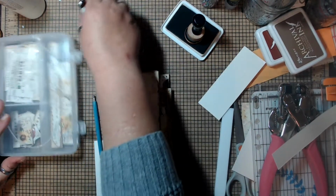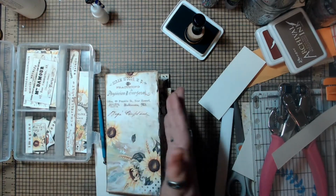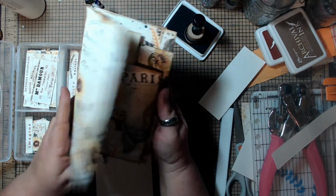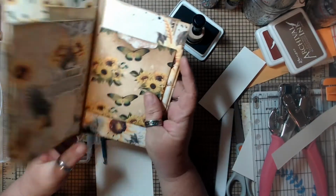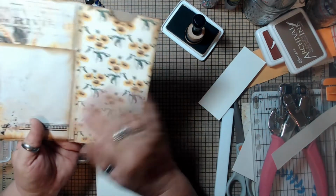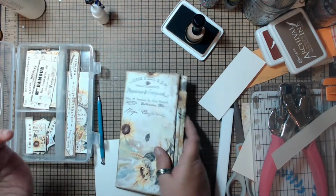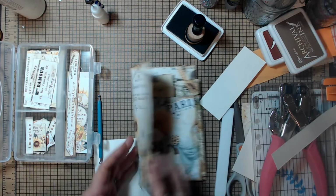Now, I have all of the ephemera that came with the packs that I used, and there's actually three packs that I used to put this together. Kind of hard to tell, but there's three different packs here. And so we are going to start kind of, you know, working our way through.